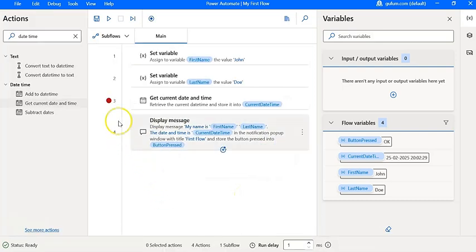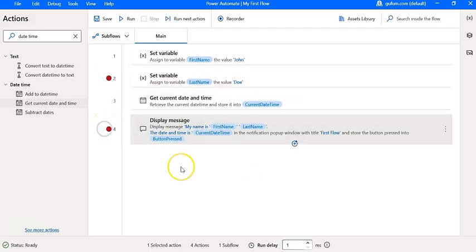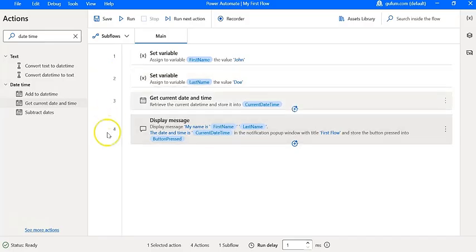The way to clear the breakpoint is that once again, if you click over there, it will remove the breakpoint. You can have multiple breakpoints like this on the second line and fourth line. Your execution will stop first at the second line, then directly at the fourth line. If you have multiple breakpoints and if you want to remove all of them at once, you click on remove all breakpoints. All of them are gone.